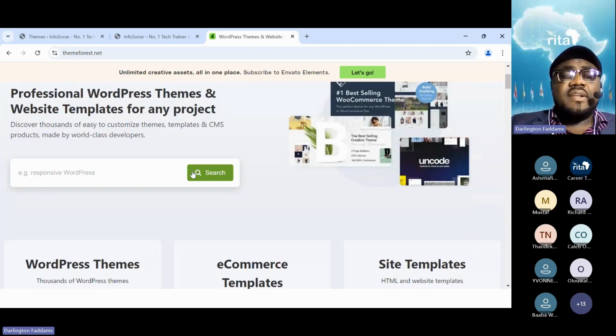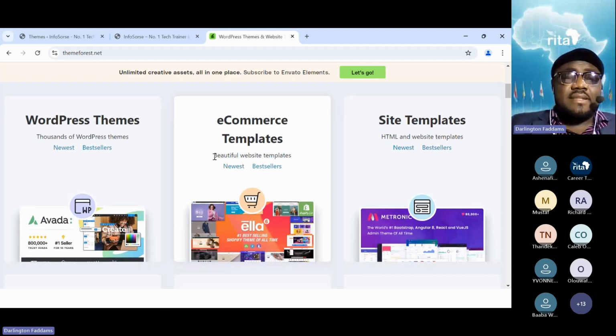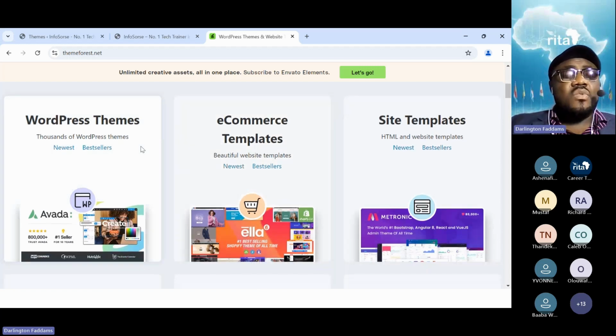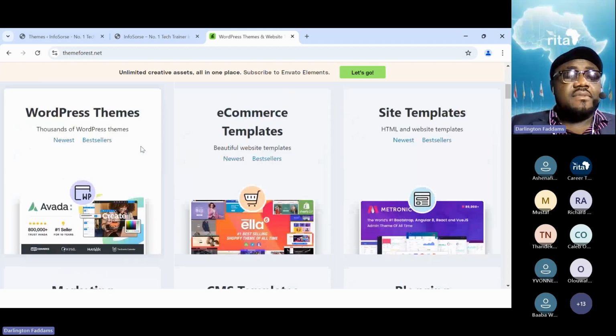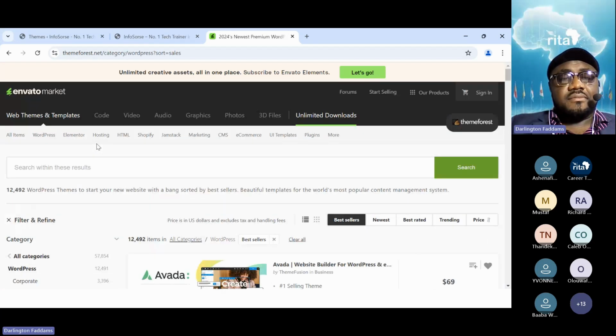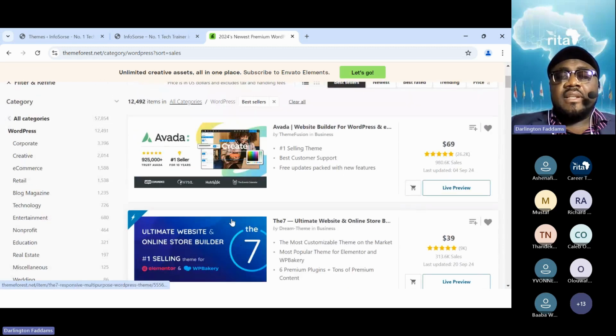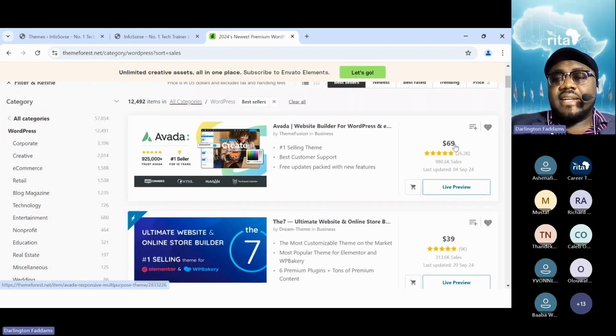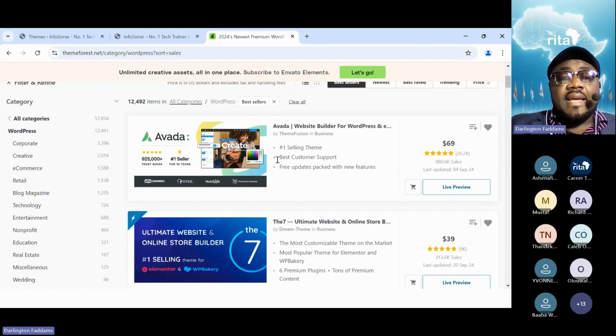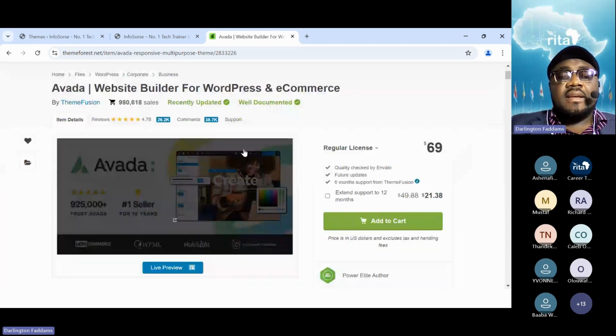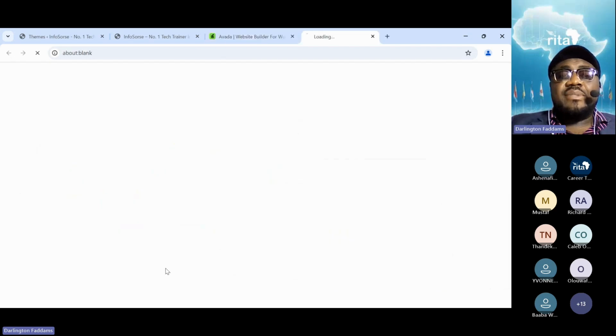If you come to Theme Forest right now, there are so many themes. You can go to WordPress themes, and you can see a lot of them. There's one called Avada. Avada is $69. Let me click on it. You can click here for a live preview.